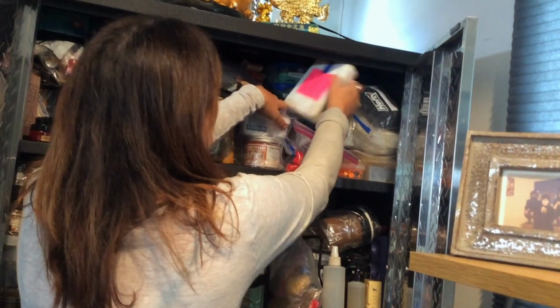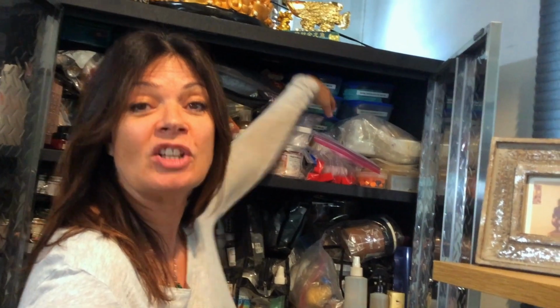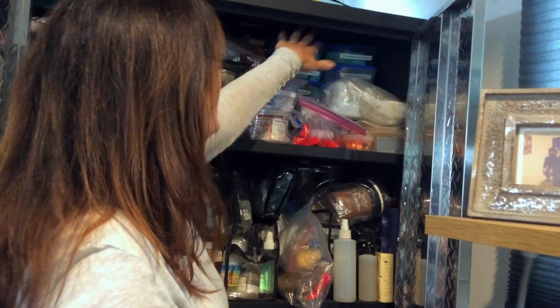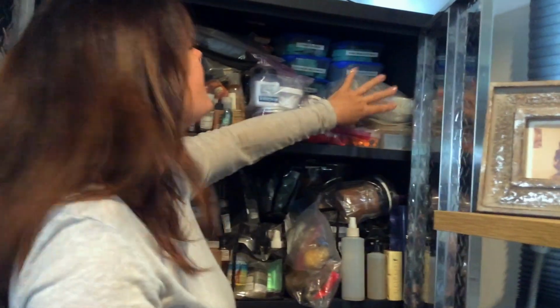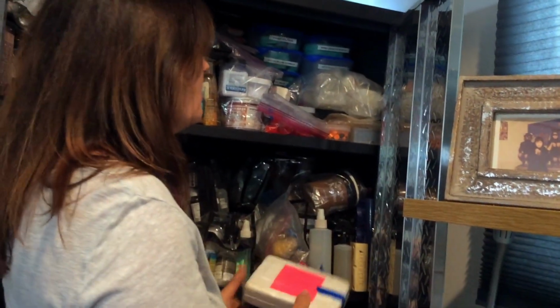If you are starting to get an airbrush, go with a Paasche over an Iwata any time. In the back corner here, I've got silicone moulds. I make little special effects, cuts, wounds, bullet holes, all sorts of things, burns, and I fill them with product. So I have a ton of silicone moulds here in this box here, and I fill them and I can make stuff.